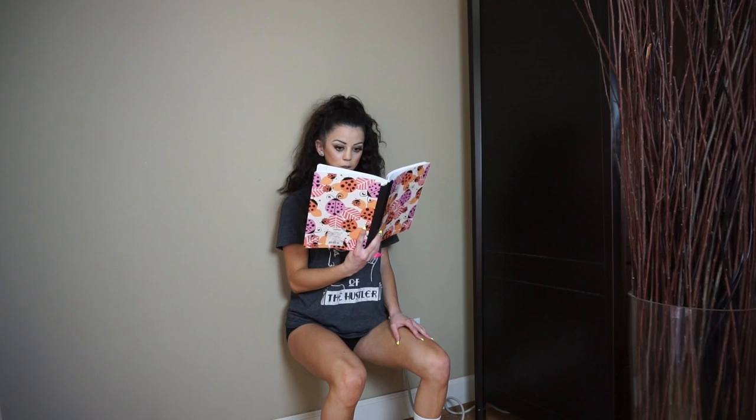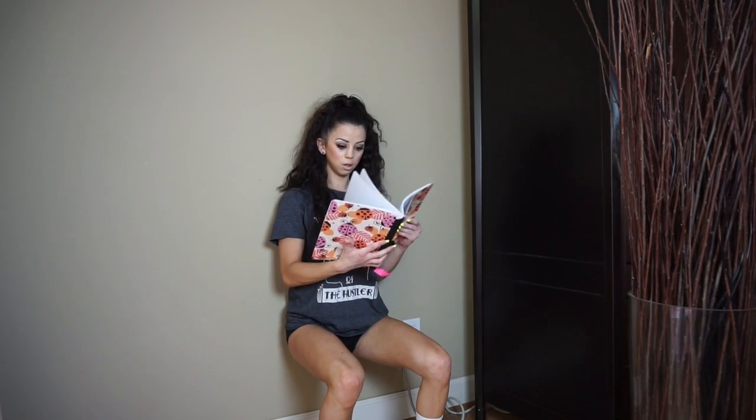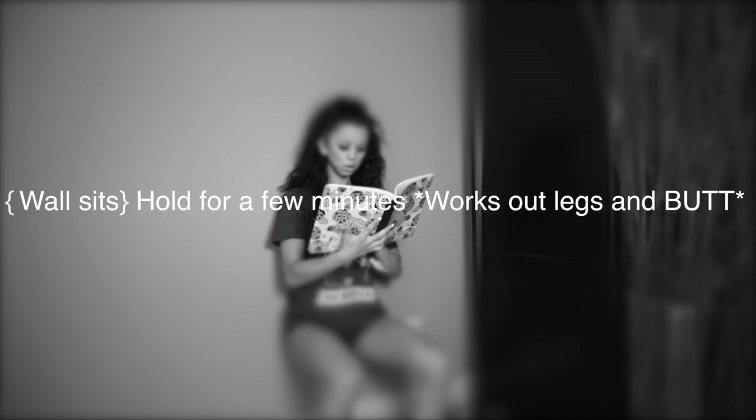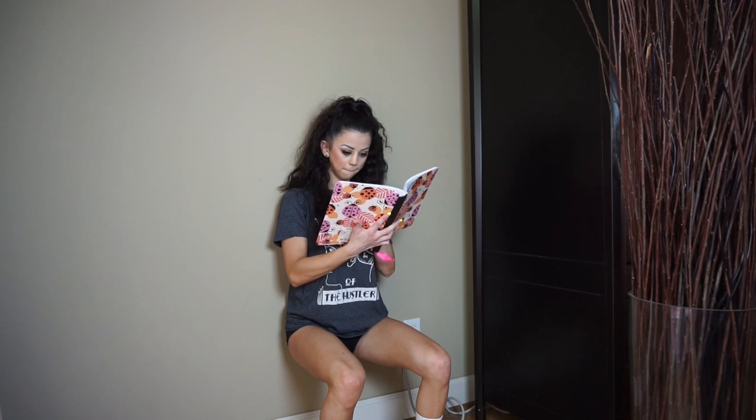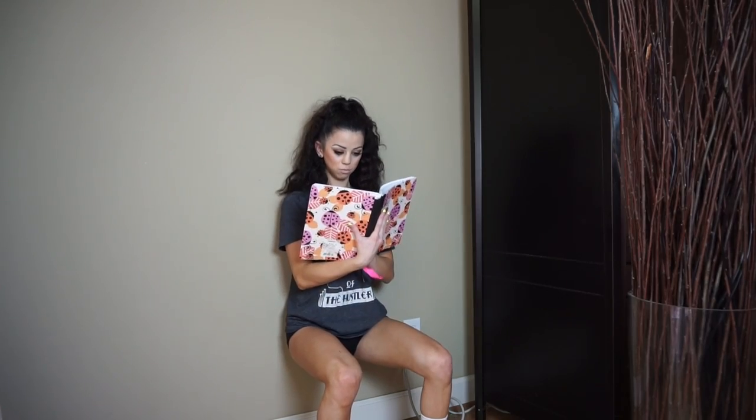The last workout I'm going to show you guys — you do have to get up off the sofa for this one, I'm sorry, it's very sad. But it's also very, very effective. What you want to do is sit against the wall — this is a wall sit. I do these at the gym holding weights, but you can just use your own body weight. You can even do your homework while doing them, and it works out your booty and your legs, which is unbelievable.